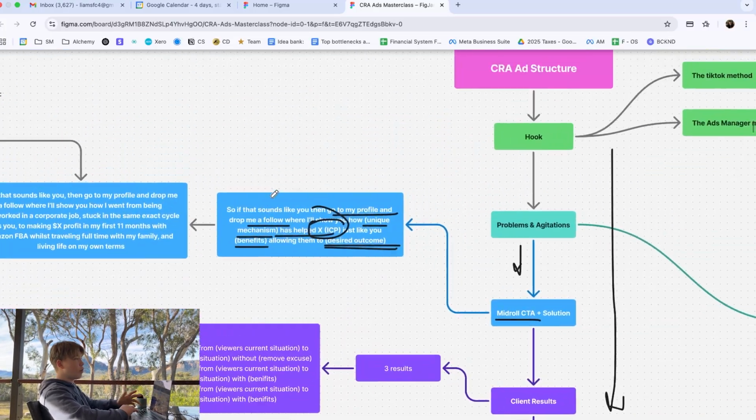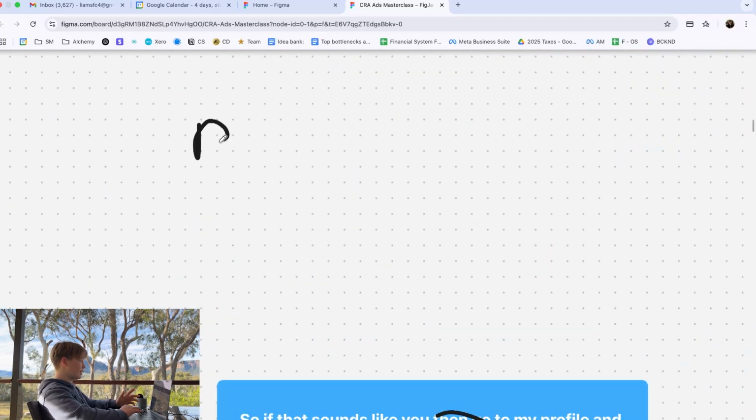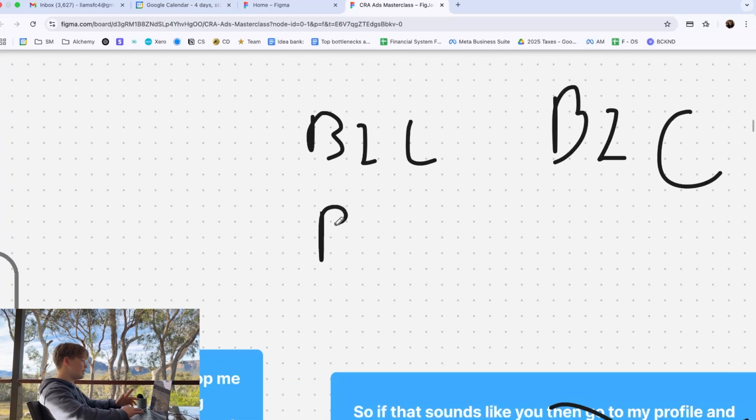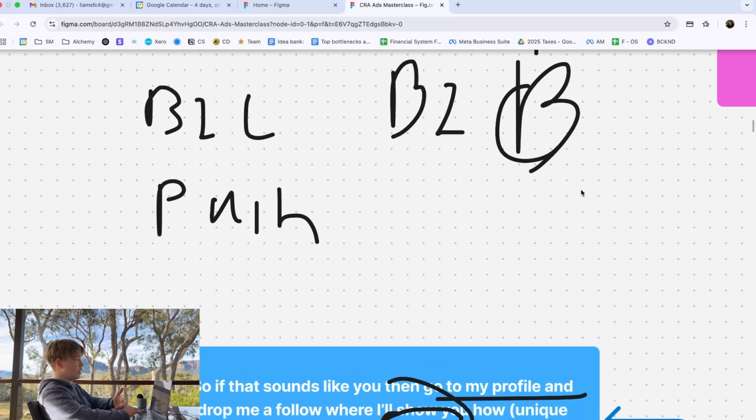For B2B, what I've noticed, and this is a really good point for anyone watching, I'll break down how things work between B2B and B2C. So with B2C, you can go really pain based. B2C, pain is great. But B2B, people don't really like pain, right? Because they kind of know what you're doing. They're more sophisticated, they're more switched on. And whilst you can use it, you don't want to do anything crazy like saying that they're permanently trapped or something, because they know that they're not.